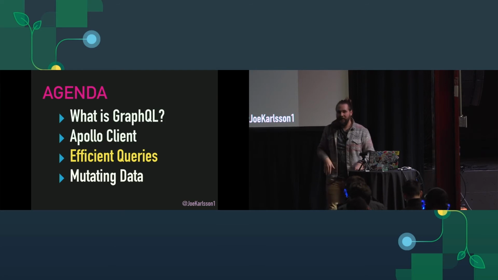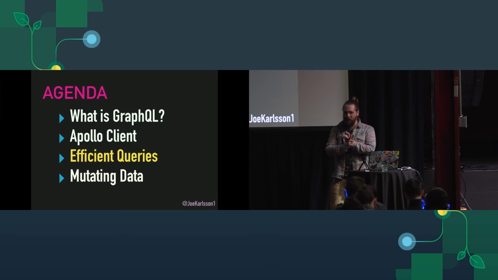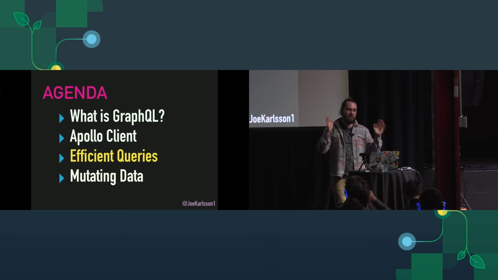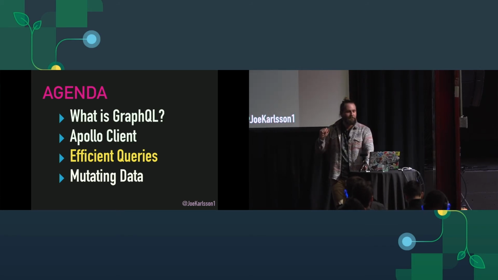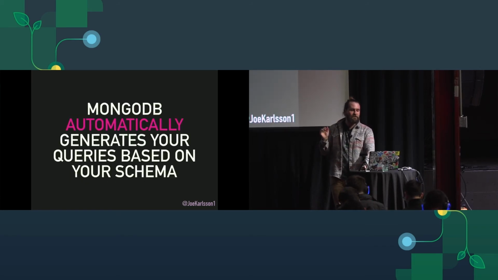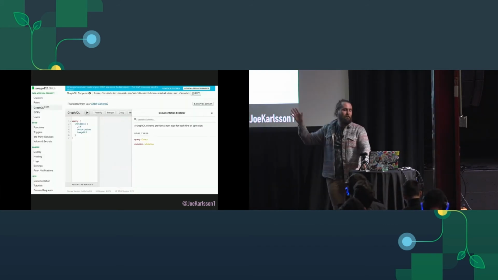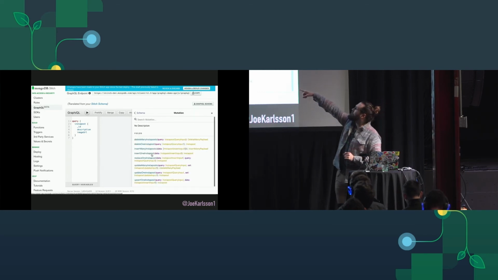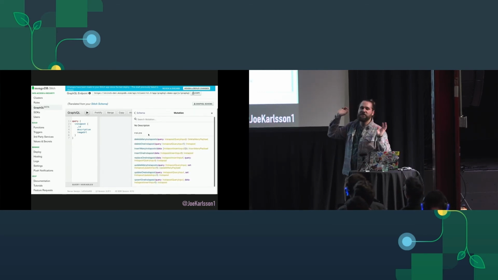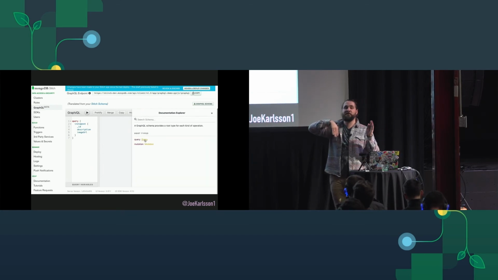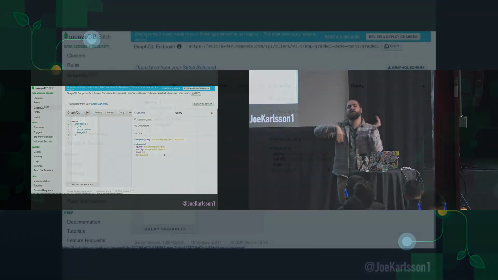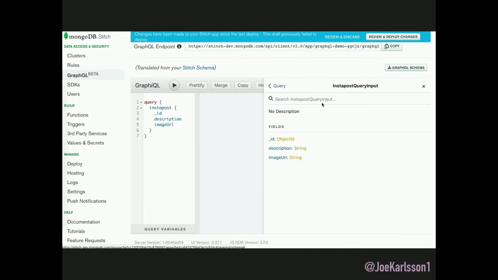So obviously, we talked about how awesome GraphQL is. We talked about how awesome Apollo is. Let's talk about actually using it. We're starting with queries. Queries are obviously pretty easy. Mutating is a little bit more work. It's fine. We'll get there. But how do you do that? So MongoDB actually generates all of your queries out of the box for you. I showed that here. Right? Once you generate that schema, MongoDB automatically generates all the CRUD operations you possibly could want for you for one, all, many, whatever, super easily.